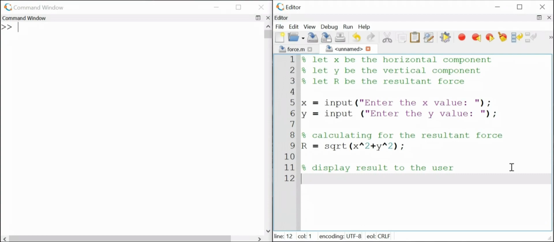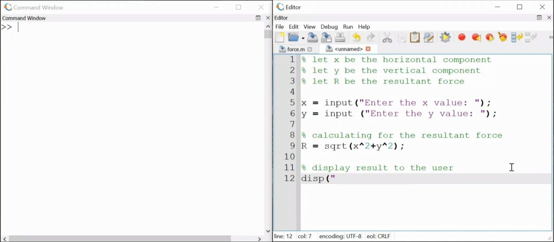Now here we are going to write a line of code which will display the result of the resultant force to the user. So I'll use the display command. Then we don't want to display just the value for the resultant force, so let's add some text to it to make it look friendly. Use the quotation mark here.